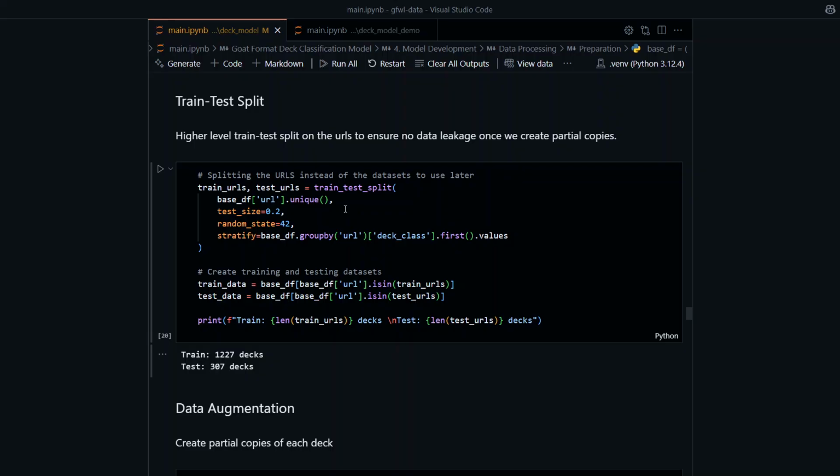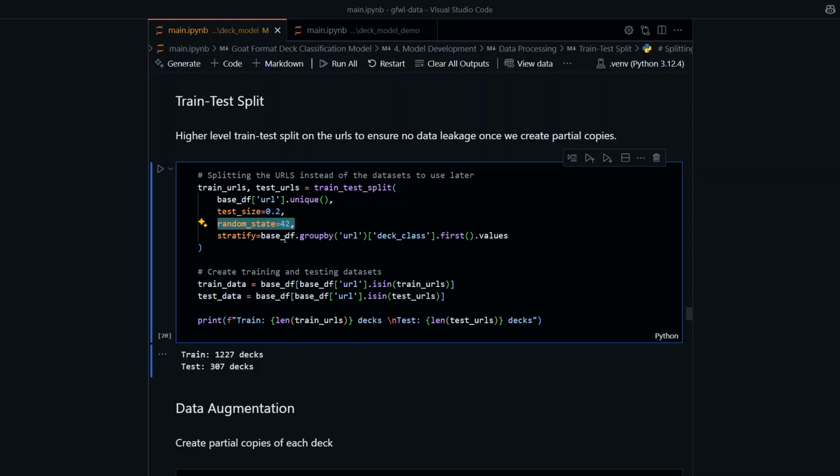So we have our decks. I'm going to be splitting that up by an 80-20 split, where 80% of our decks is going to be in our training data. That's what we're going to train our model on. And then 20% is going to be in our testing data that we're going to test on, all right? And we're going to do that by the URL, which essentially operates as our deck ID, because each deck has a unique URL, all right? So we're going to be splitting by our URL, with an 80-20 split here. Test size is 20%. We're going to set a random state here to make this reproducible.